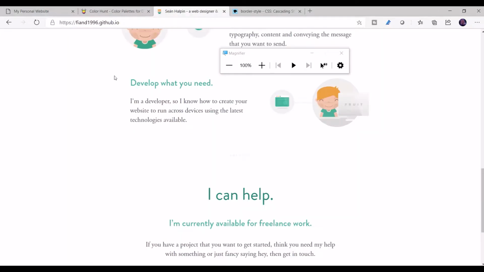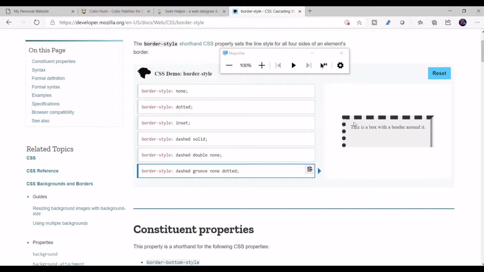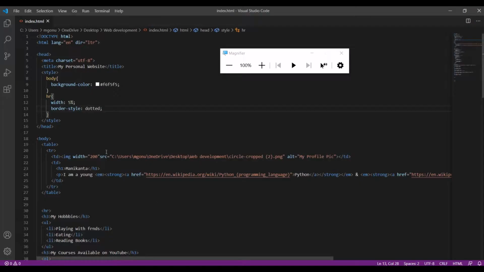Yeah, Sean Halpin's website. So in that we've learned that four words gives you the meaning of four borders over here. What we'll do is we'll just mention one thing. I mean, we'll say one line. I'm not getting that word, but that's not a problem. Border style is dotted, and the remaining ones will be none, none, and none.